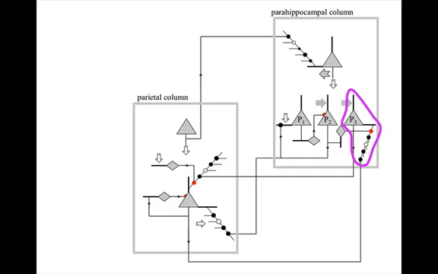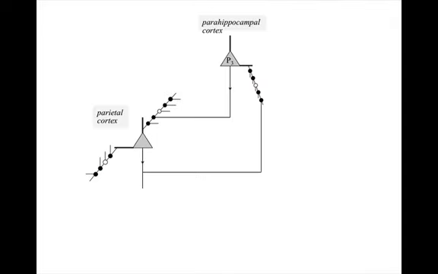Outputs from the P3 population in the parahippocampal cortex drive those indirect activations. So, focusing attention just on those two primary neuron populations, the deep parietal cortex neurons that target the P3 population and the P3 population that targets the deep neurons.